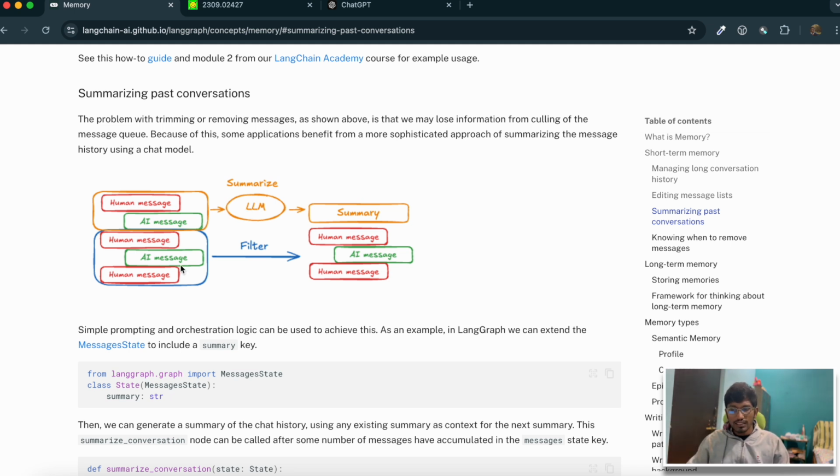For example, here I'm considering only 3 messages, but there could be some useful information above my current context window. We don't want to lose this information. So the second approach is that you take this window of 3 messages as your current context. Along with that, you can have another window, let's say 10 messages or the entire history, but taking the entire history is not practical because the history can be long. So you can have a defined number of messages as your second context window, and you pass that second context window to the LLM.